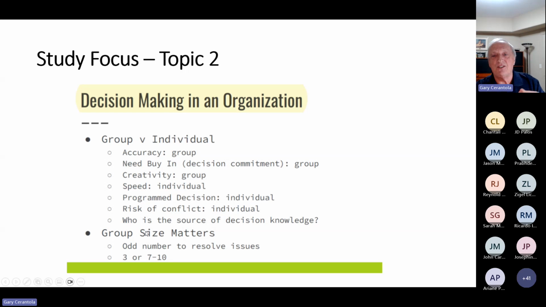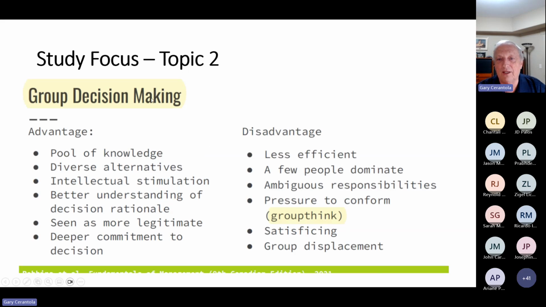And so there are advantages and disadvantages. And since this is highlighted, you should do a little more research on what's going on. Okay, so in terms of a larger group, you have a larger pool of knowledge. You have a lot more diversity in perspectives that turn into diversity for alternatives. A lot of intellectual stimulation, because things come up that you never would have thought of, and that all comes together. And it's seen as more legitimate. Why? Because you're taking a large portion of the community you want to make a decision for, say 12 people in an organization of 50, so they feel that they're being represented. So you'll get a lot more buy-in if you have a larger group.